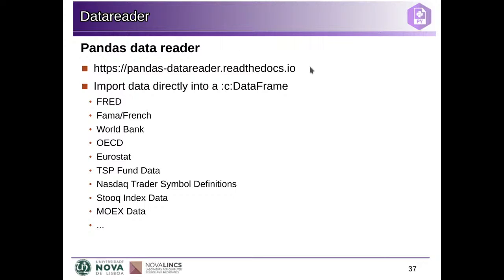So the kind of things that we did in the beginning with simple examples like looking up Wikipedia pages and so on, you have fairly sophisticated tools associated with Pandas that allow you to get this data live from sources like stock exchange data and things like that. So if you are working with this kind of data, check this Pandas data reader to see if it has this interface for the data that you want, and then you can get everything in real time into data frames for processing.